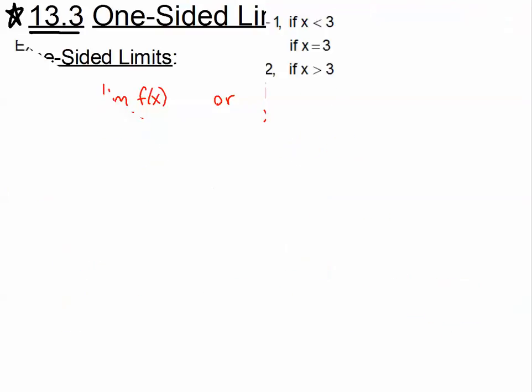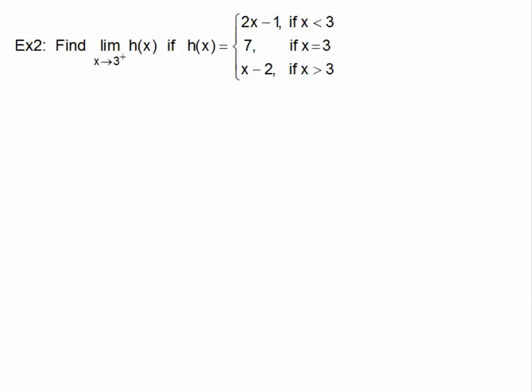So let's flip over and look at example 2. The directions say find the limit as x approaches 3 with the plus sign. That means the right side of h of x. H of x happens to be a piecewise function. It equals 3 different pieces depending on the domain. So I wonder what we're supposed to do if we're looking for the right-sided limit, the right side of 3. Which piece are we even talking about?